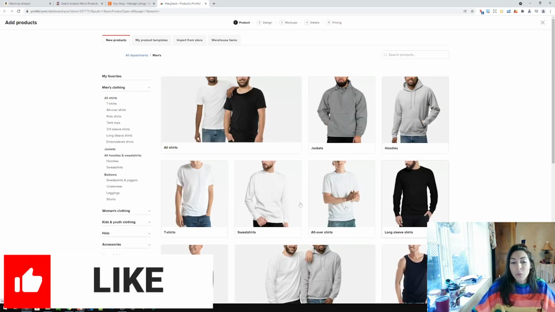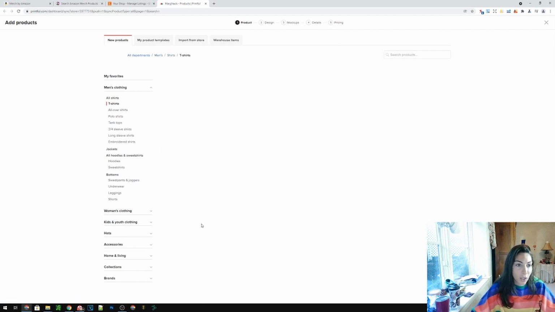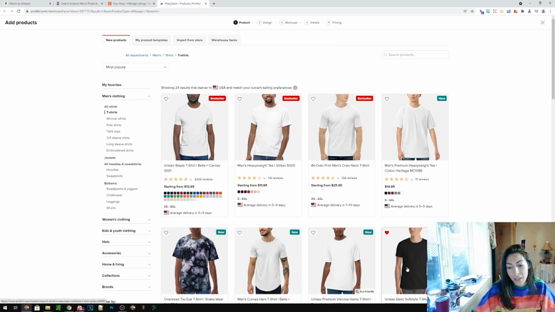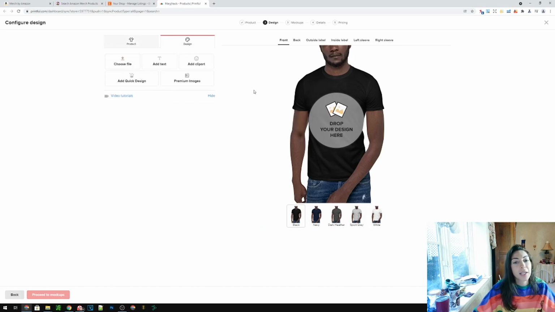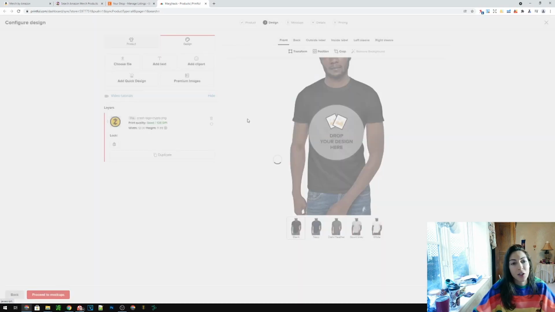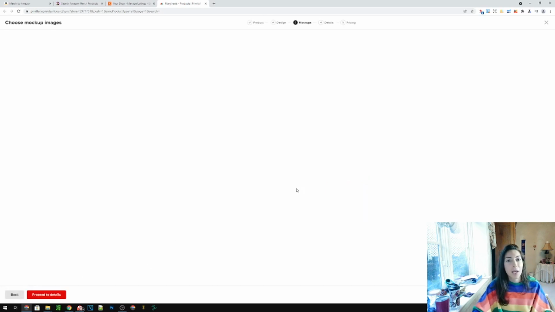So today we're just gonna create a simple product type. We don't really have anything new until we get to this pricing area, and then I'll go ahead and show what it looks like from there. So I typically like to do the unisex, basic, soft style, Gildan 6400. So I'm going to go ahead and choose a file. I'm just going to do the Zcash crypto logo. And I typically make them a little bit smaller. And then for this time and the efficiency of this video, aside from my stuttering, I'm just going to do really simple titles, descriptions, keywords, etc.